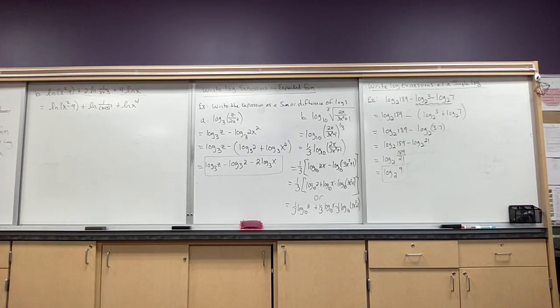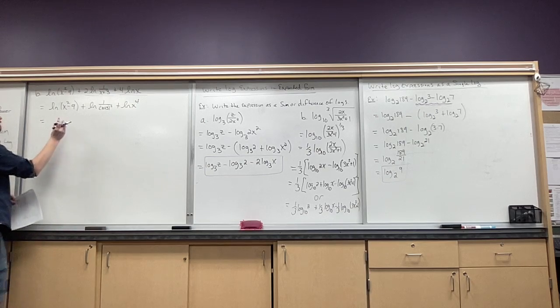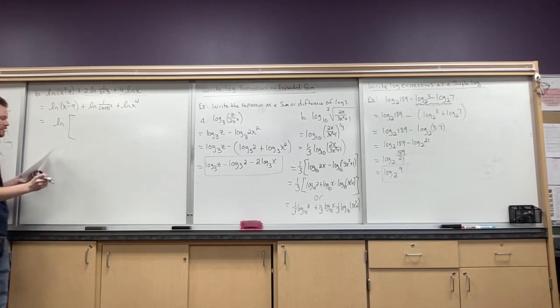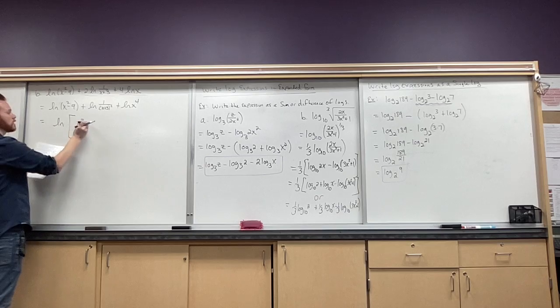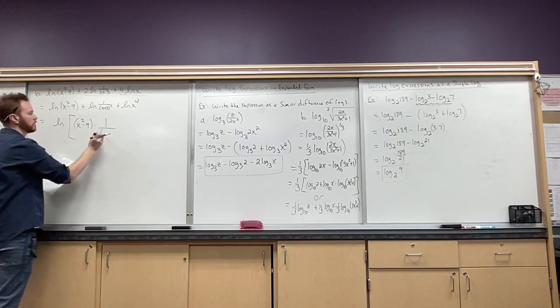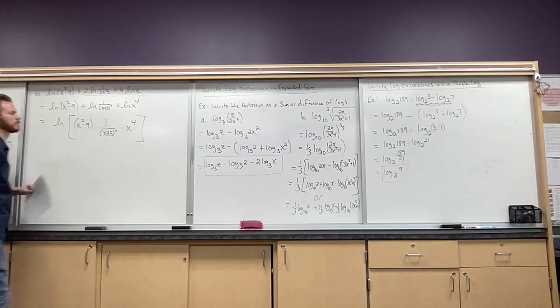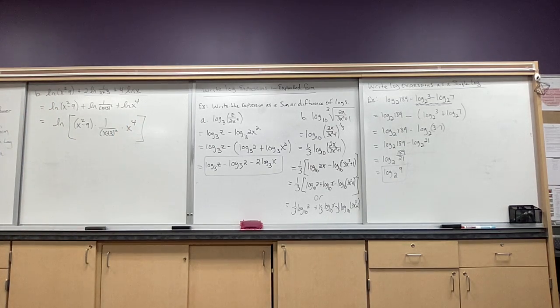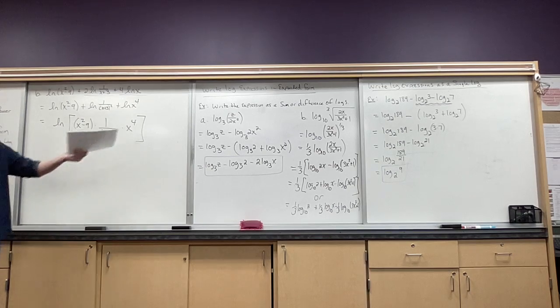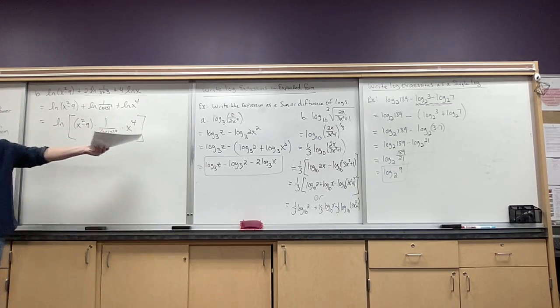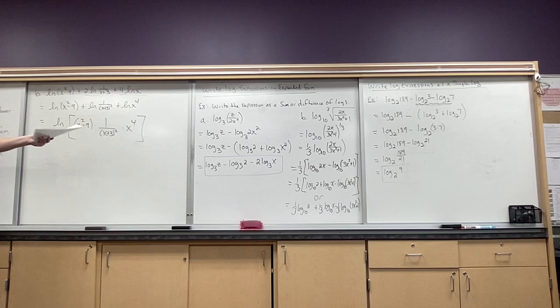Now I'm going to use the product property for that one, now that the exponents are all taken care of. So this whole thing is going to be ln. I'm going to put brackets around it because there's a little bit inside of here. So it'll be x squared minus 9 times 1 over x plus 3 squared times x to the 4th. Now, you might ask yourself, why didn't I do that with that guy over there? Well, with three values for division, that doesn't quite work nicely. With multiplication, it doesn't matter. You can multiply all 3 terms together.